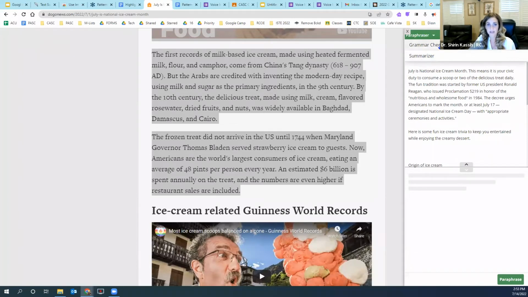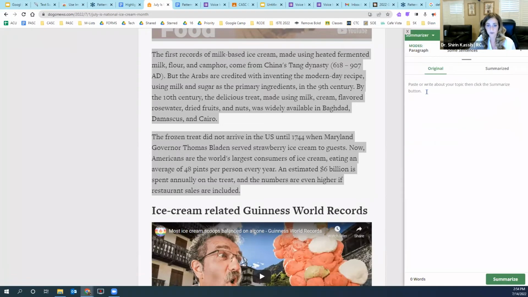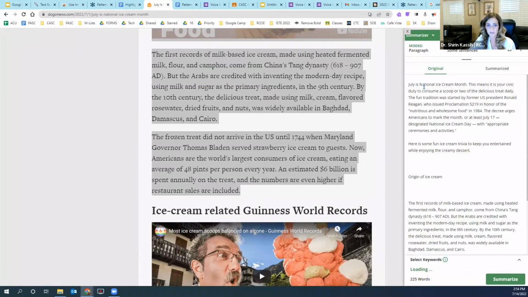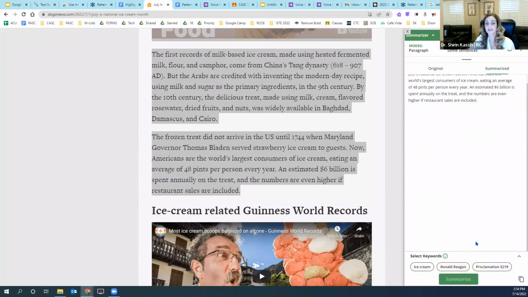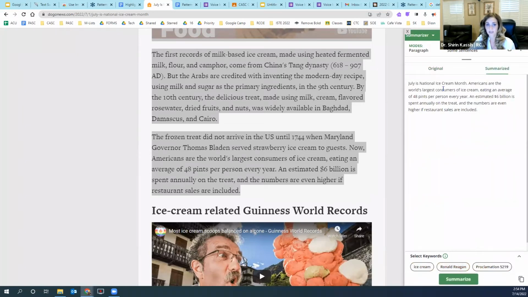It's a paraphraser, grammar checker, or summarizer. So if I want to summarize it, I paste my stuff, and then I can also choose a keyword that will be highlighted for me, and then I summarize.